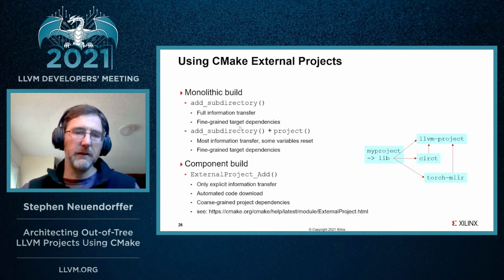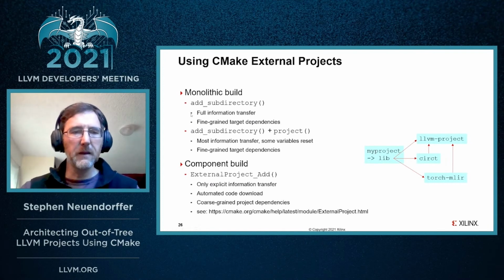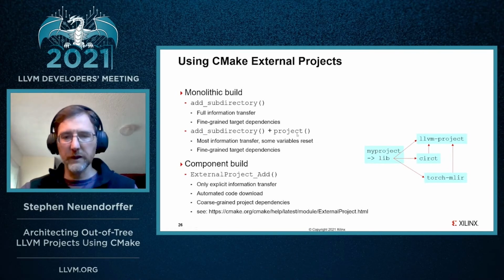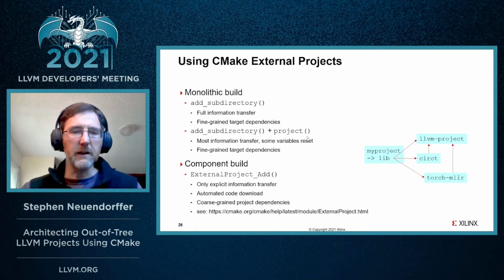Generally speaking, this is nice because it allows us to show the fine-grained dependencies between different targets in our project. And also all of the information from the higher level directories in our project gets pushed into the lower subdirectories of our project. It's also possible in CMake to combine add subdirectory with hierarchical projects. For instance, we can sprinkle a new project declaration using the project function anywhere in our source hierarchy. And in this case, it's very similar. Most of the information transfers from the top level directories into the subdirectories, but some variables are reset where the project function is called.